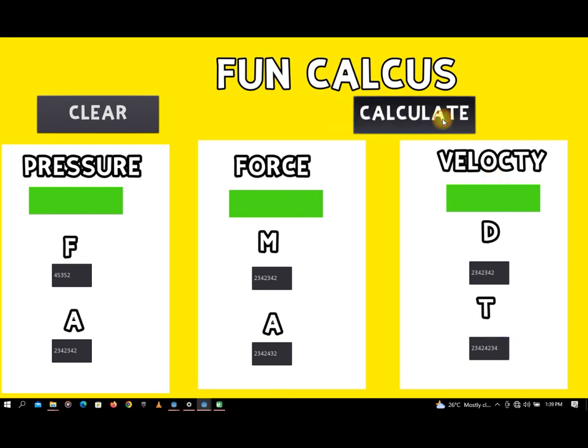But when you click on calculate, nothing happens. Clear, nothing happens because there is no program. And you can't type here because, as we said, it's read only. Hope you guys understand read only. You only read, just read it. It's a technical term.